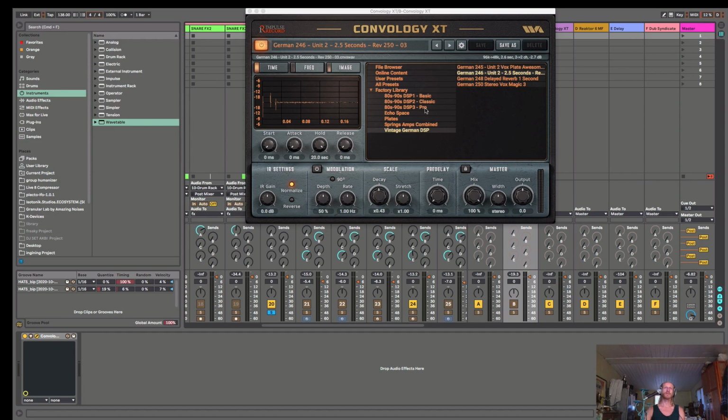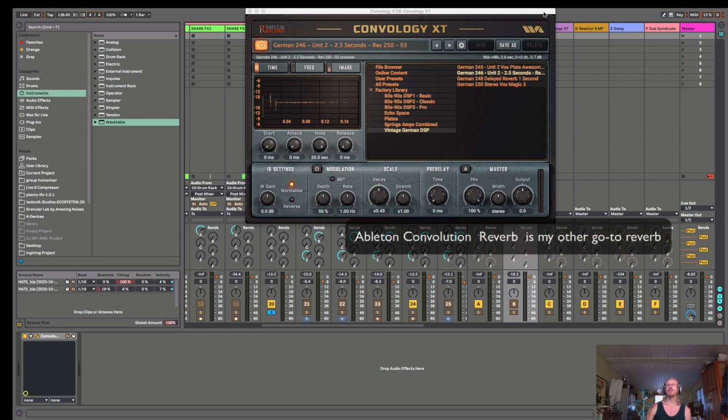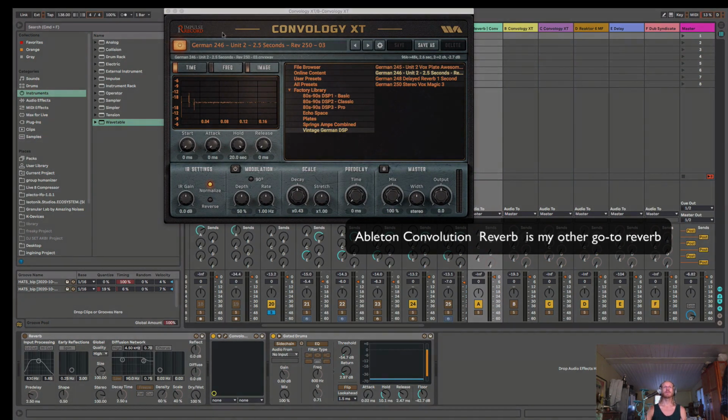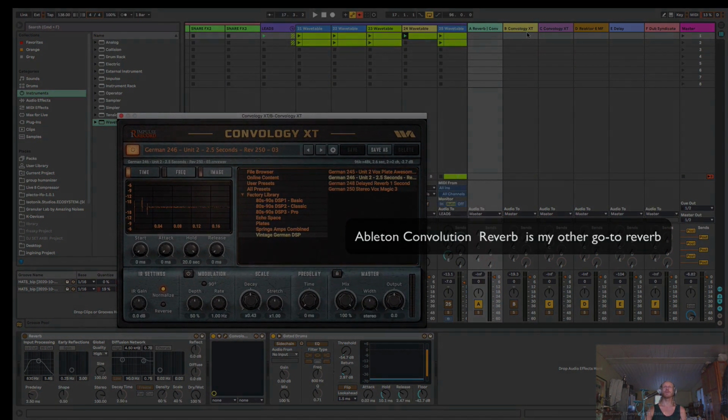So I'd recommend Outer Spaces, or Reverb from FabFilter is also good. I've tried that before for big spaces, but this is now for leads. So I find Convology really good, and I also use the Ableton reverb a lot. It's usually my go-to, but this time I'm not going to use it.